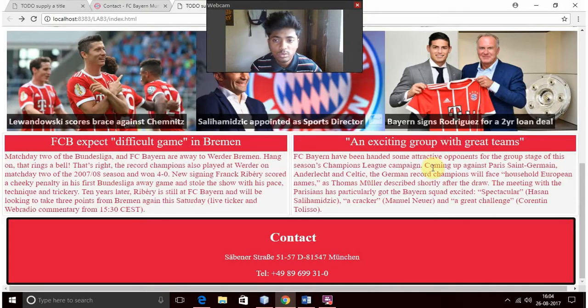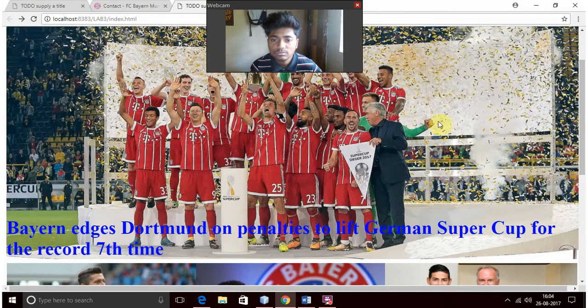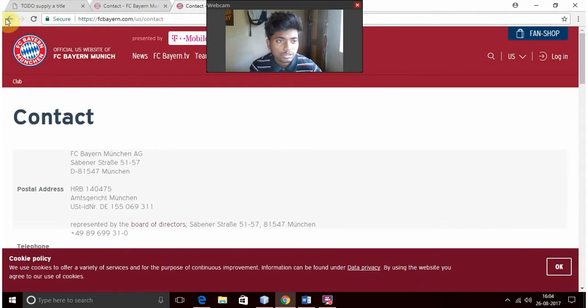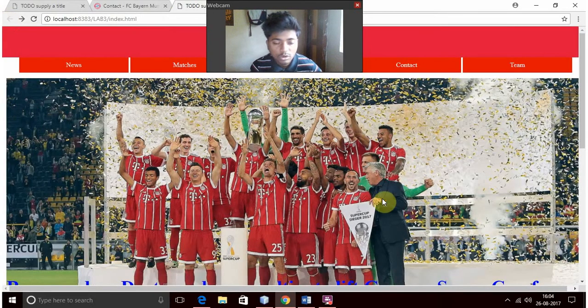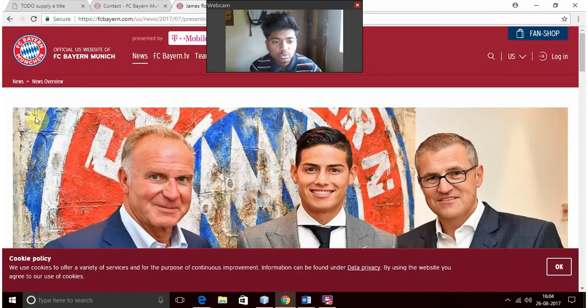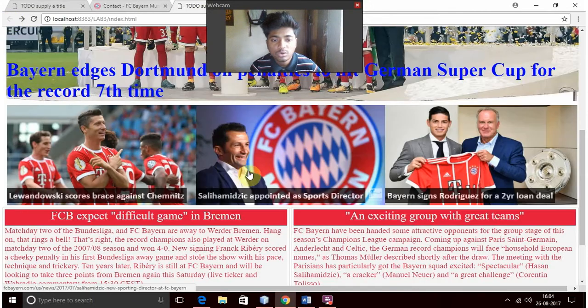We'll show you the whole thing once again. This is not a clickable image, but the remaining items are all clickable. We can see contact. If we go to contact, it's going to redirect to the particular section. So all of it is working properly. We will click this one, and it's going to link properly. So yes, that's it. This is how we create a one-page website using HTML and CSS.